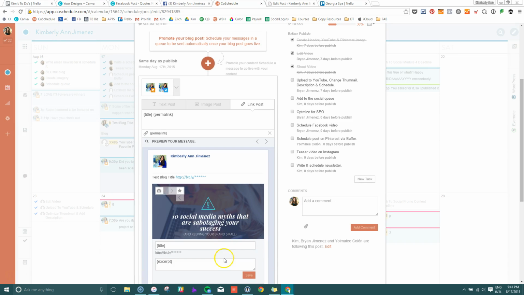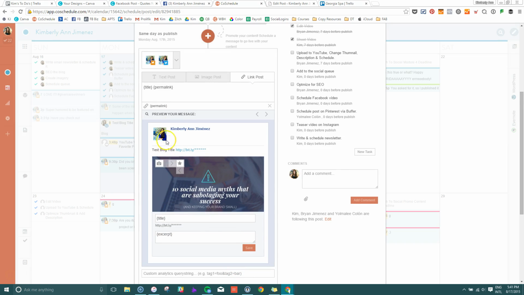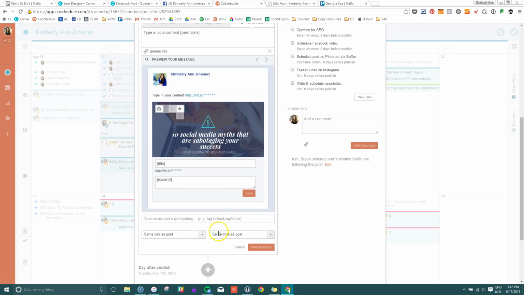So you can edit the meta right here as well, and that's awesome. And then you can simply customize the message to whatever you please. You can erase the title right here and type in your content. Man, I'm making so many typos today. Sorry about that. All right, so there you go. It's really easy, really simple.